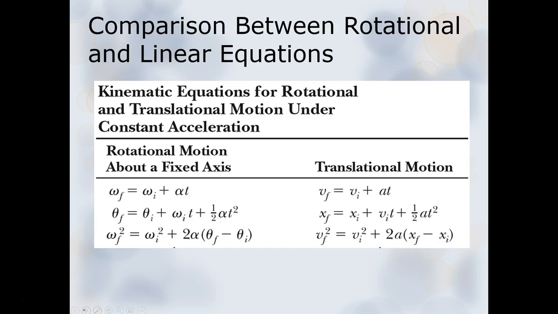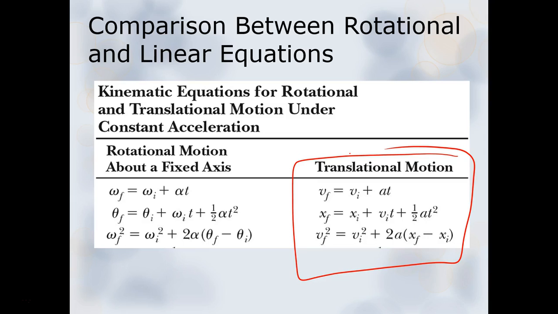And finally, the last thing that I'm going to end this video on is looking at the equations of motion, because we learned all about these translational equations of motion. Well, the rotational equations of motion have the exact same form. Whenever we see any velocity in our translational motion, we just replace it with our angular velocity. And the same thing goes with acceleration: we replace it with our angular acceleration. Or if we have our position, we replace it with our angular position, or our radians. So it's the exact same equations. It's nothing new. They just have a different name, a different variable. So it's not like you have to relearn anything in this. They run by the same principles. They follow the same guidelines. They just have different shapes to their symbols.